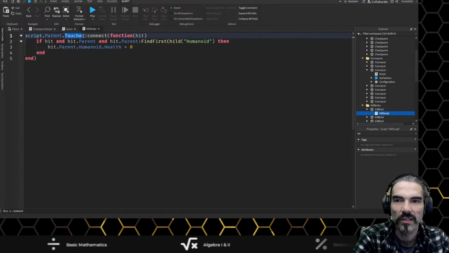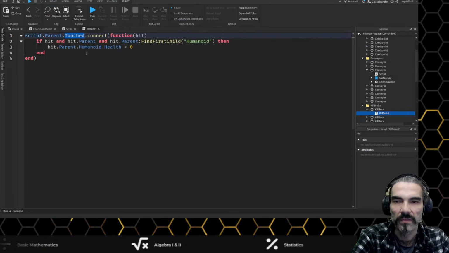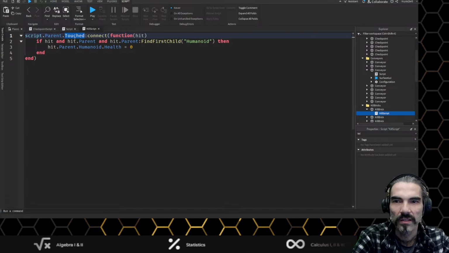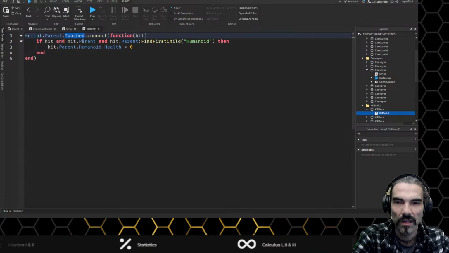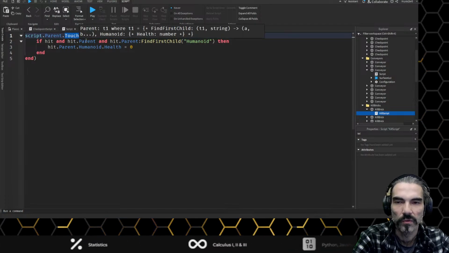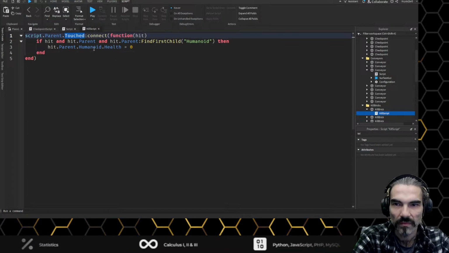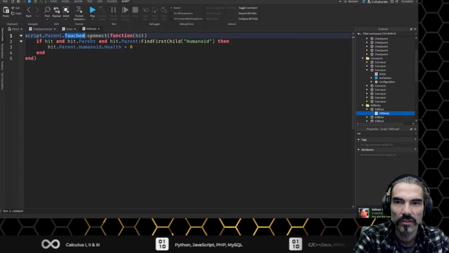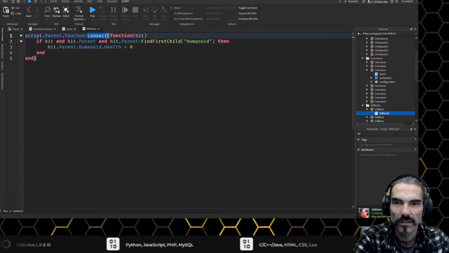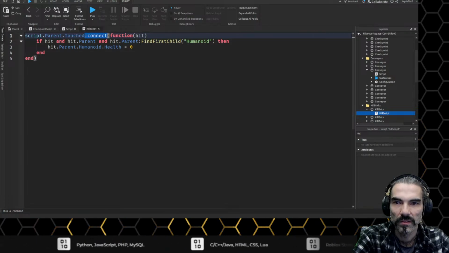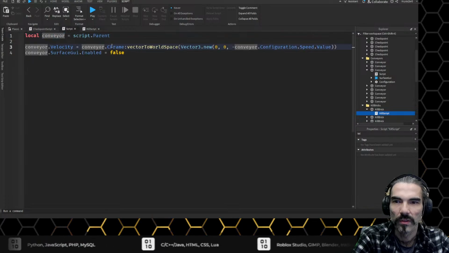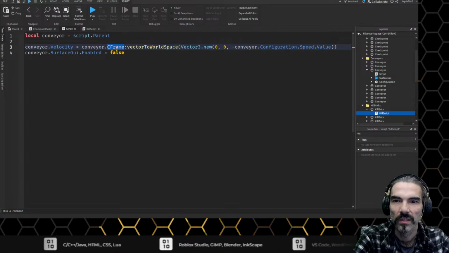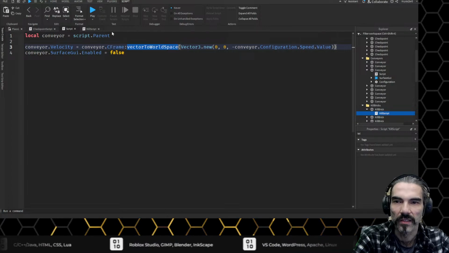But here, there's a particular reason we're not using a variable, which we still can. We're attaching a touched event, which normally means that it's waiting for something to touch it. And when we find an activator for that touch, we're going to connect with the colon, just like we did before with the C-frame connection here, right? We're going to take the C-frame, connect it to this vector movement.